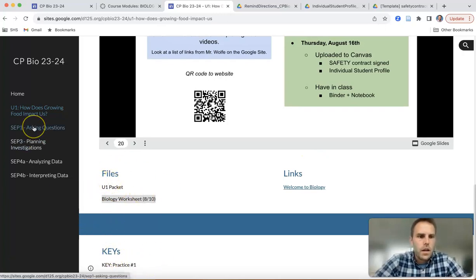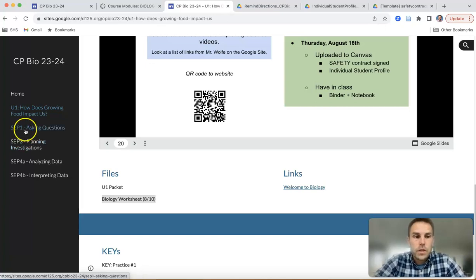Another really important part of this site is the scientific practice pages. There are going to be more scientific practices coming soon. But in this course, we have our photosynthesis, cellular respiration, ecology, DNA unit. We have all different types of units. But at the end of the day, you are going to be assessed on the exact same skills throughout the entire course, throughout the entire year, both semesters.